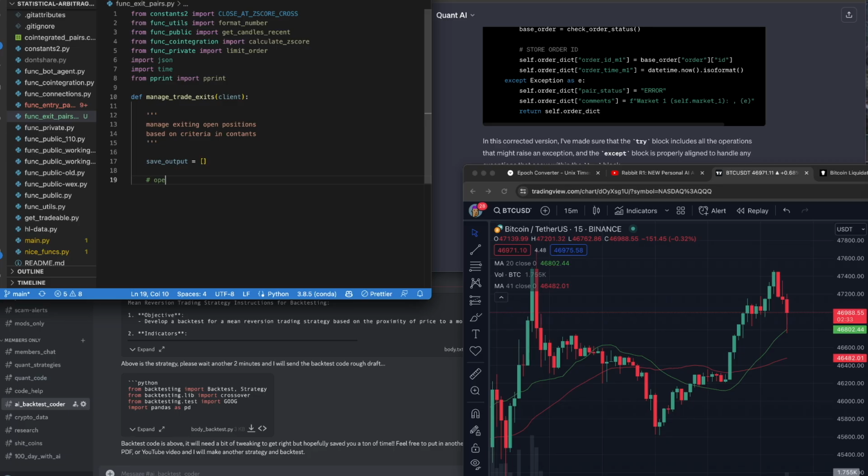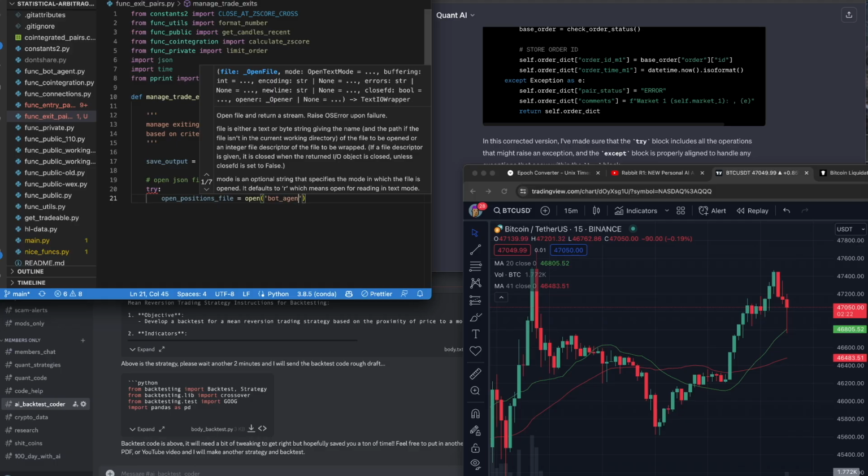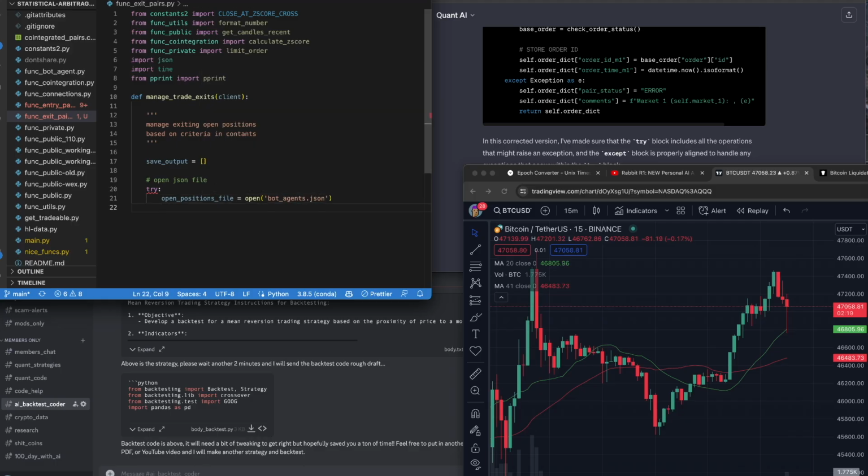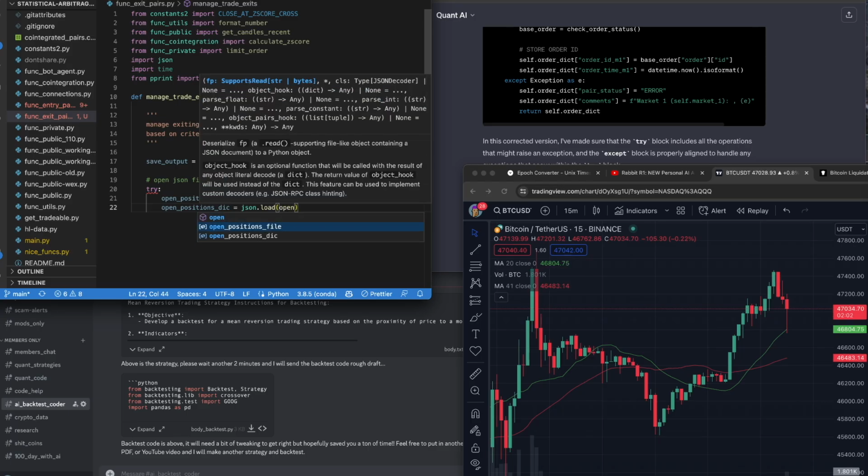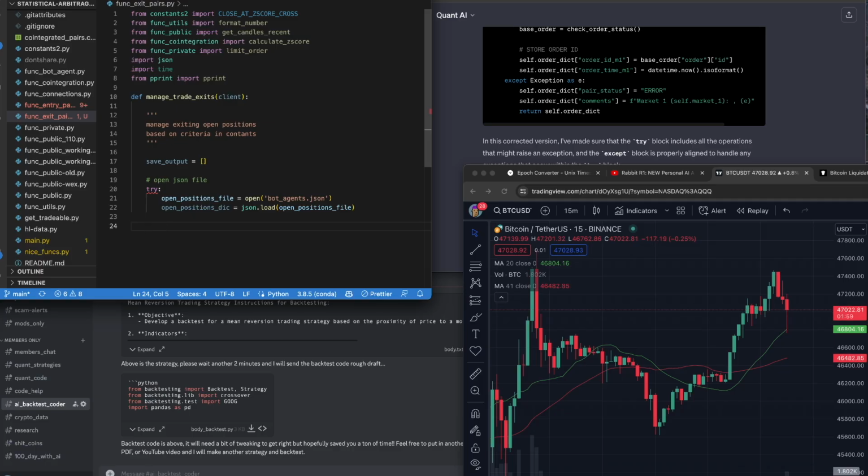Let's open the JSON file. Try: positions file equals open, bot agents dot JSON. And then open positions dictionary equals json.load, and then open positions file, and we'll say except, return complete.